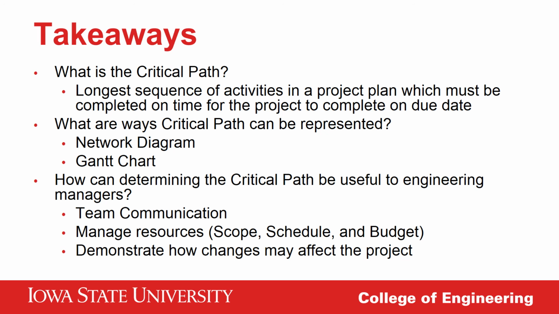From this presentation, we hope that you are able to take away the definition of a critical path, the ways in which a critical path can be represented through a network diagram or a Gantt chart, and how you can use these tools in the critical path evaluation to aid in team communication, managing resources, and demonstrating how changes may affect your project.